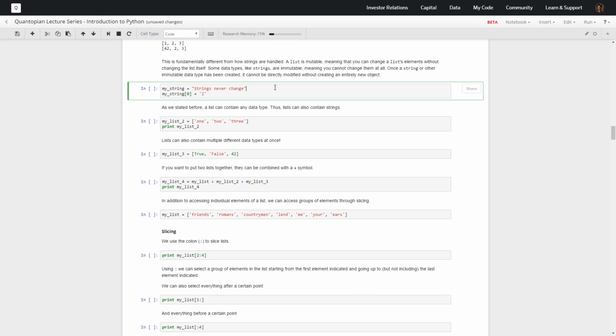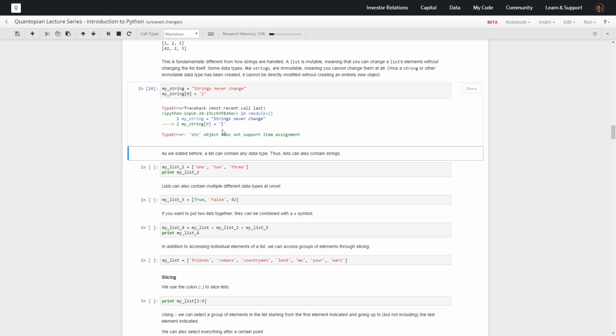Right, we are looking at my_string now, or string as a data type. Strings never change, so we store that into this variable called my_string. If I force the first character of my whole string to be Z, you will get an error. So let's run this. There we go. It does not like it, and it gives you this TypeError: string object does not support item assignment. As you can see, the error message is not very informative. So the best way is, once you encounter this a few times, remember them.